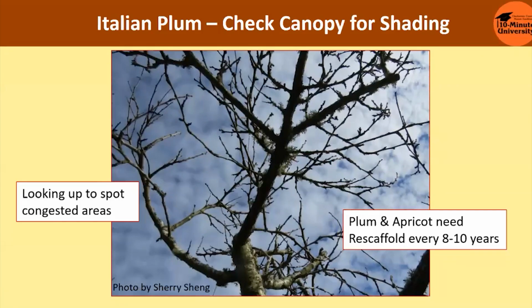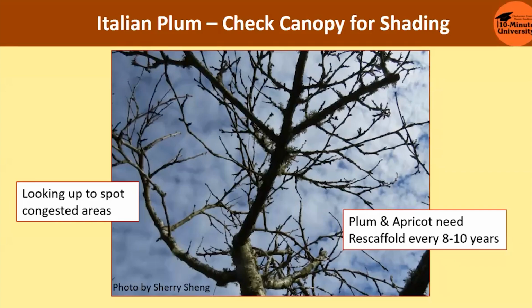And one thing I want to mention is, in general, when we're looking at fruit trees, we look from the outside toward the center to judge whether branches are overlapping, whether they have good sun exposure. And periodically, you want to crawl under the canopy and look up, because when you look up, you'll find it's a different perspective, and I think a more accurate way to see where there is more congestion.